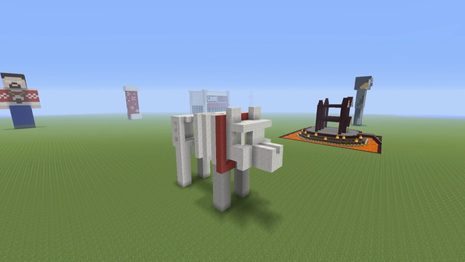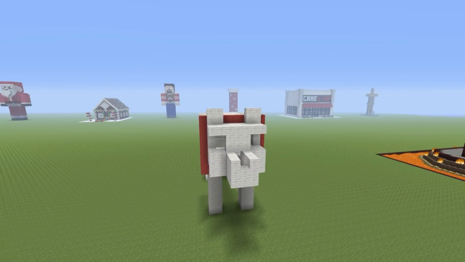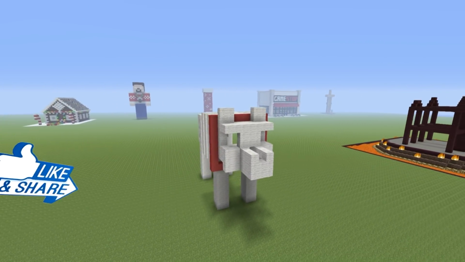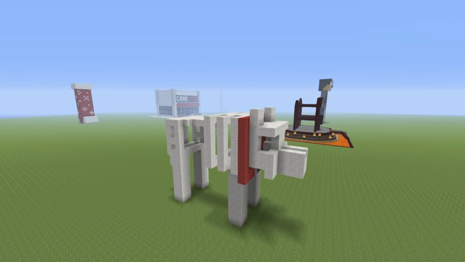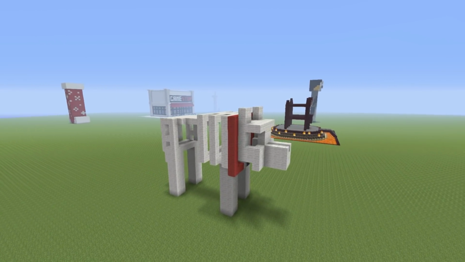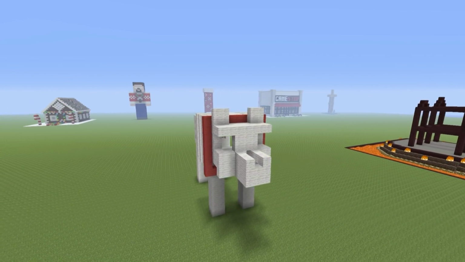This is Grim. This is Dan TDM's, The Diamond Minecart's, dog from apparently his something series. I'm not entirely sure. I don't watch his videos, but I do know of Grim's existence. The skeletal dog. Very cool statue, actually. I really, really liked making this.